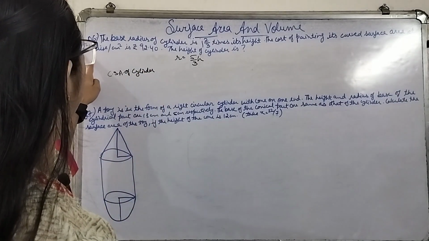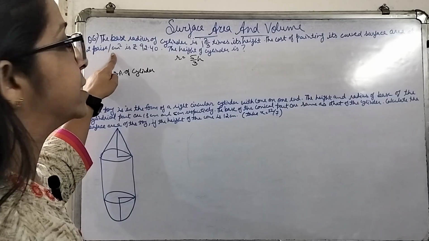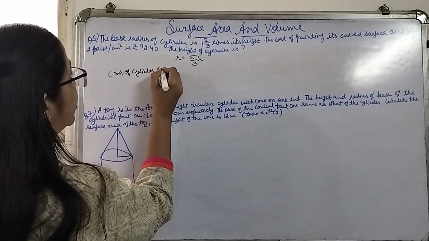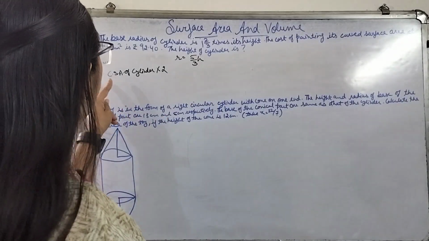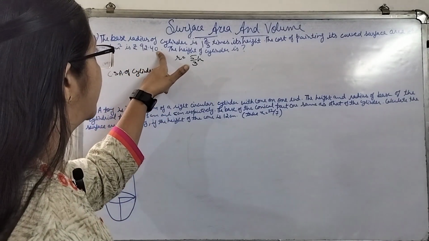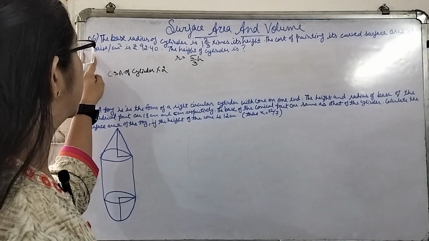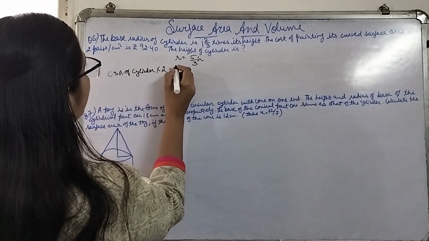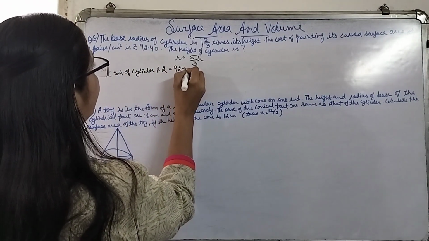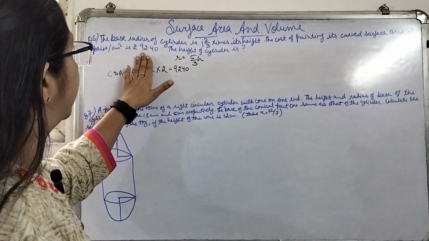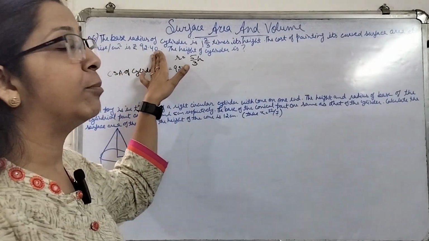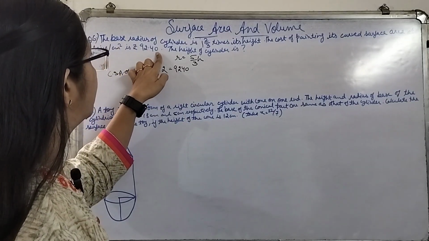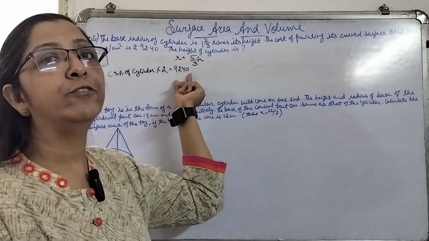Now, at what rate is it multiplying? It is multiplying by 2 paisa per centimeter square. That means if it is in centimeter square and we multiply it by 2, the total money will be 92.40 rupees. Now, because we have taken this in paisa, we have to convert this also into paisa. That simply means it is equivalent to 9,240 paisa, because we have multiplied this 92.40 rupees by 100 to convert it into paisa. So this 92.40 rupees is 9,240 paisa.